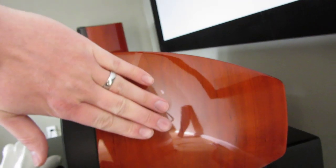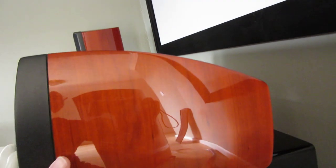See if I can lift this up. As you see there, it's a little rubber foot. It's not attached in any way. It's a nice rubber foot. And with that, you can move the speaker up if it's sitting on the floor, and you can move it down. You pretty much have full control on which way the speaker points, even though it's a curved cabinet. But you have to use those feet or get a dedicated stand for it.